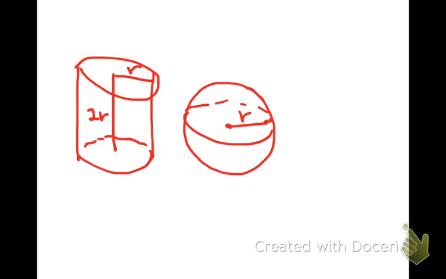So, if I take the height of the water and put it over the overall height of the cylinder, what fraction do I get? What is that? Nina? 2/3. Yeah, it's 2/3. 18 goes into both of those. It's 2/3. And that represents that the volume of this sphere is 2/3 the volume of the cylinder.